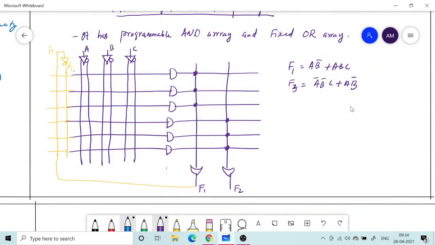Okay, so now how do we implement? Let me just change this to F3. So how do we implement here? This part is fixed, there is nothing you can do about it. The OR array is fixed, the programmability is only in the AND array. And how can we achieve this?